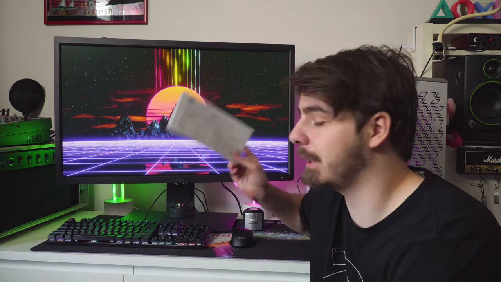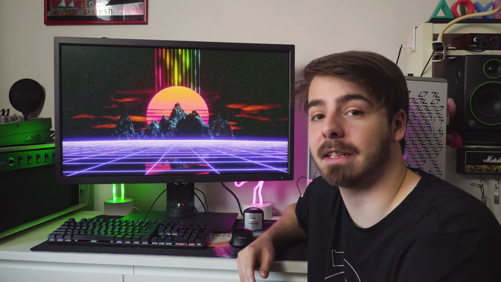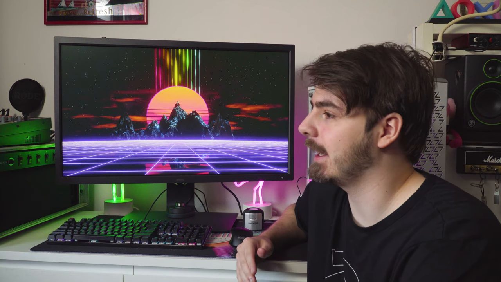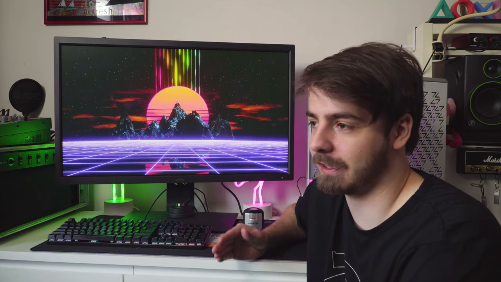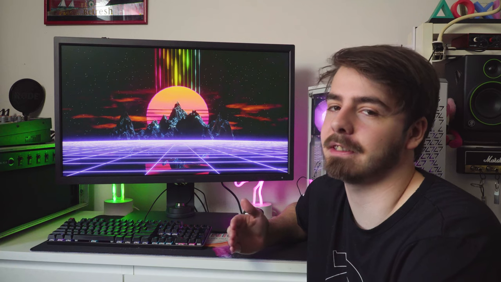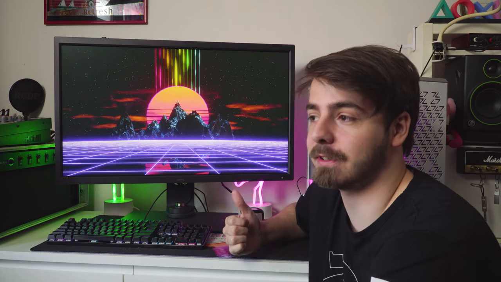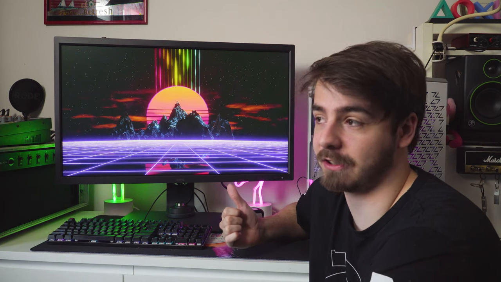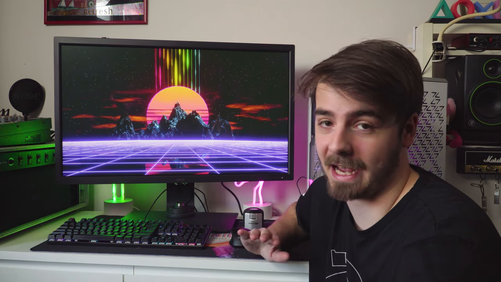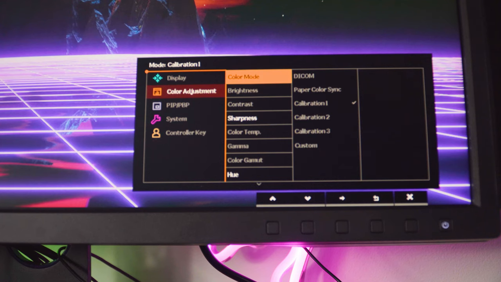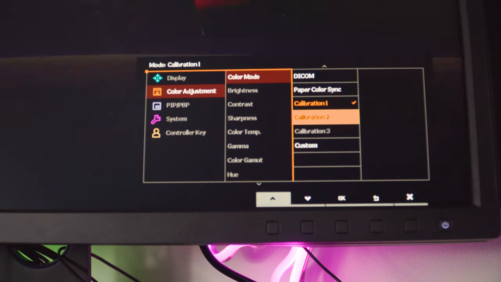Now, whether or not you believe the color report they include in the box, I would probably recommend renting or getting a color calibrator for this display eventually anyway, as it might be very colour accurate out of the box, but over time any monitor, doesn't matter how accurate it is, will slowly drift off. Speaking of which, the BenQ monitors load their colour calibration onto the monitor itself, so you don't have to worry about any apps running in the background, switching your profiles, it's just all done in the screen, and you can use a lot of third-party calibrators to do so.